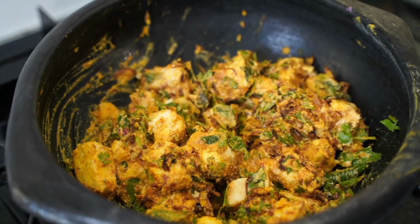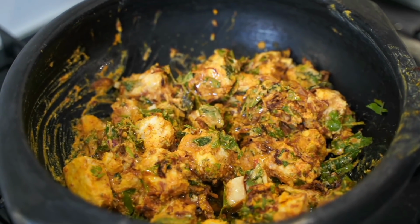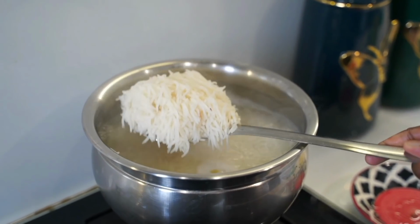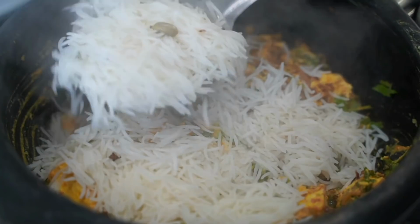And now to the marination. In the same pot, this is the pot in which I'm going to cook, I'm going to add 1 teaspoon of oil and also the boiled rice. Just drain the excess water and add it to the paneer.